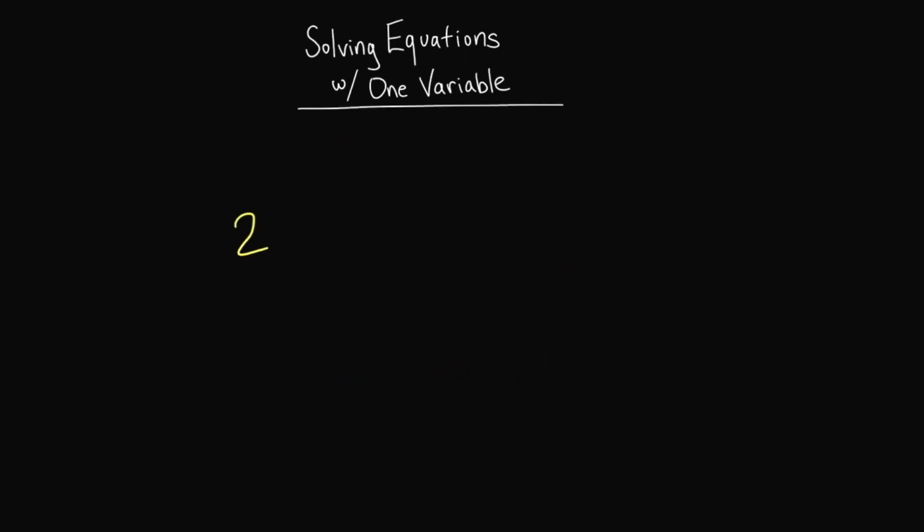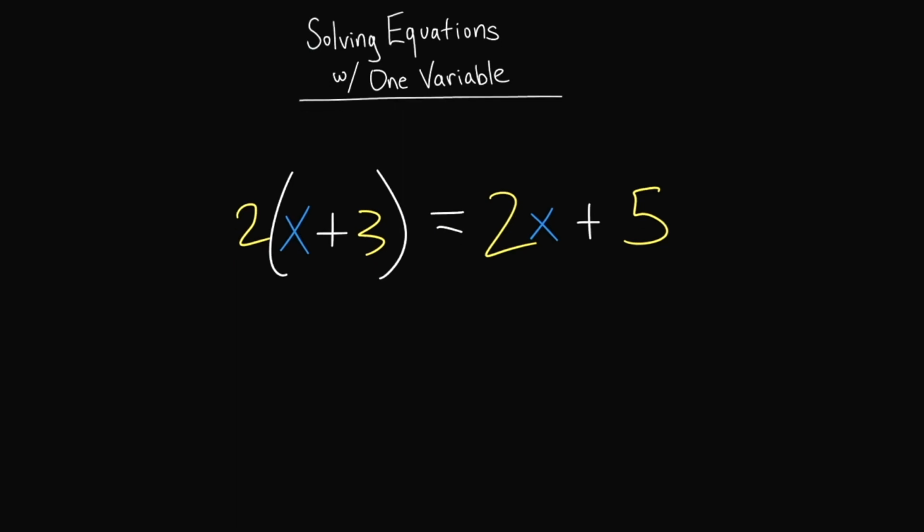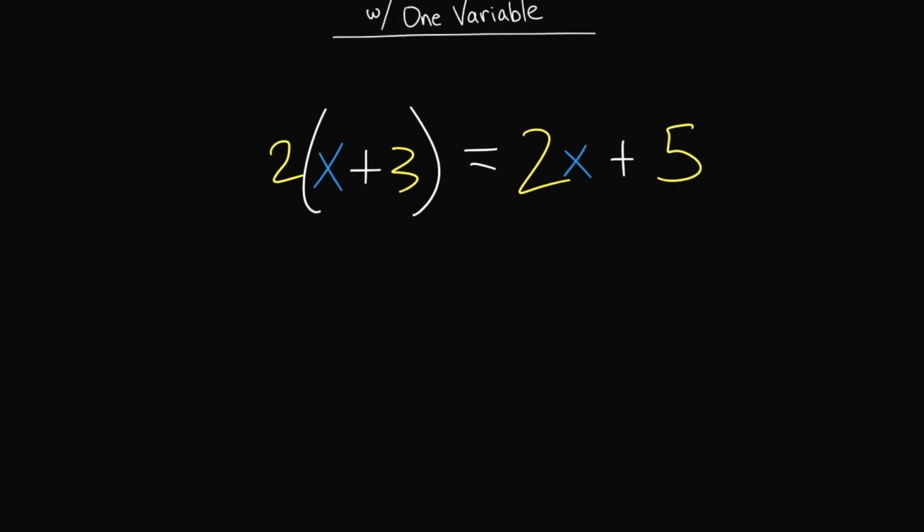Okay, let's write out 2, we can add some parentheses here, x plus 3, and this equals 2x plus 5. Now, does this equation have one solution? Does it have many solutions? Or does it have no solution? So solving this equation is going to involve an additional step than the one that we just worked through. And that is that we want to simplify this left-hand side so that the terms inside the parentheses are accessible, and then we can add or remove them much easier.